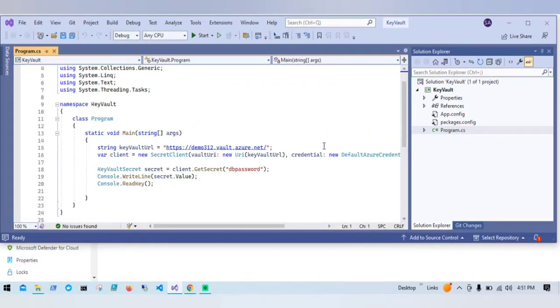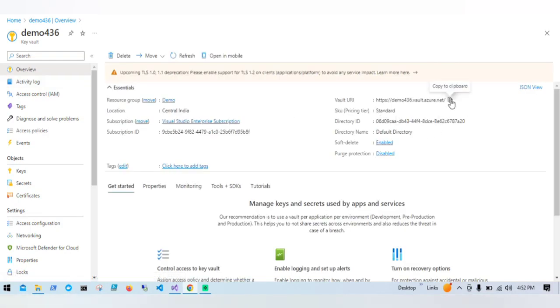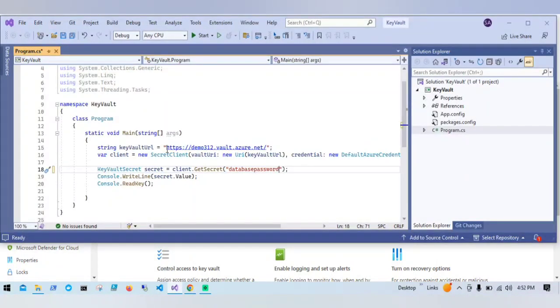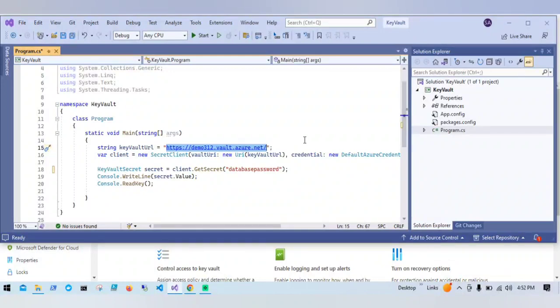If you can see here, this is the variable which we need to change. We have created database password, so this variable we have to enter here, and next we need to change the URL of our key vault. So I'll go to the overview page, and here I will copy the URL of our key vault, and I will save it.